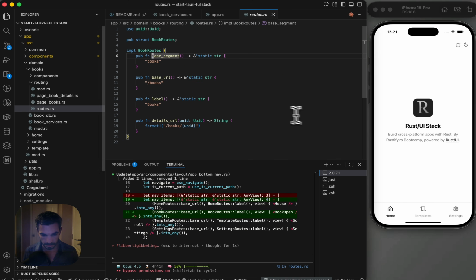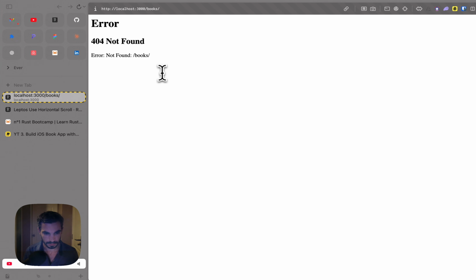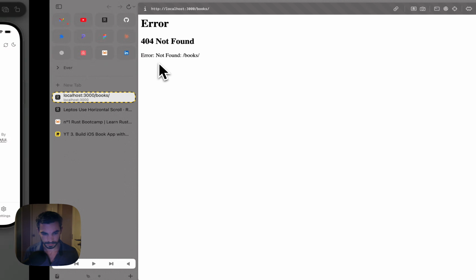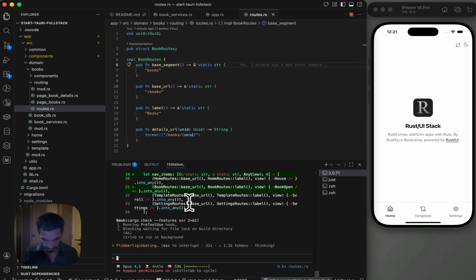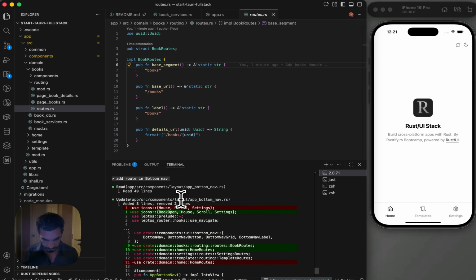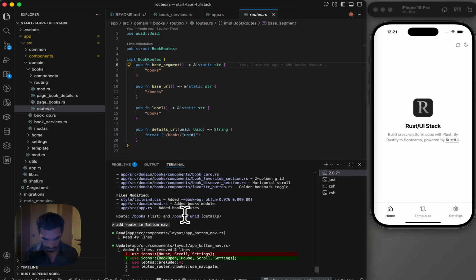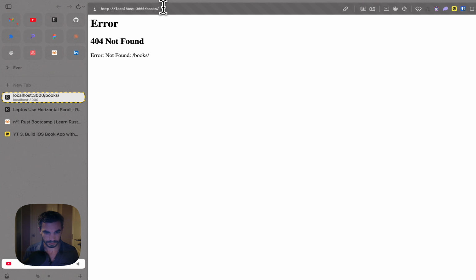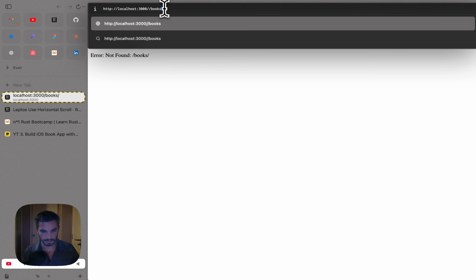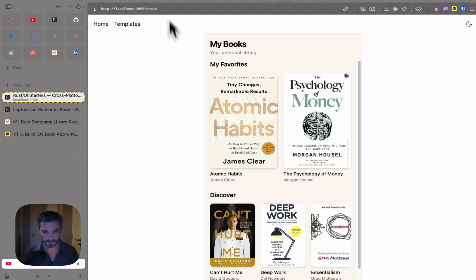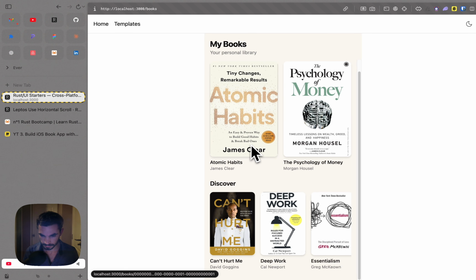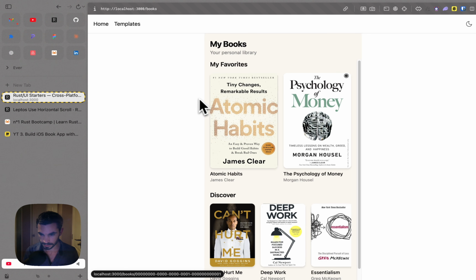Template books. Okay. Books. Okay, so it should be good. Books. Okay, that's weird. Books you need. Yes, this is the root, right? So it should be good. Okay, my bad. So yeah, this is not good.